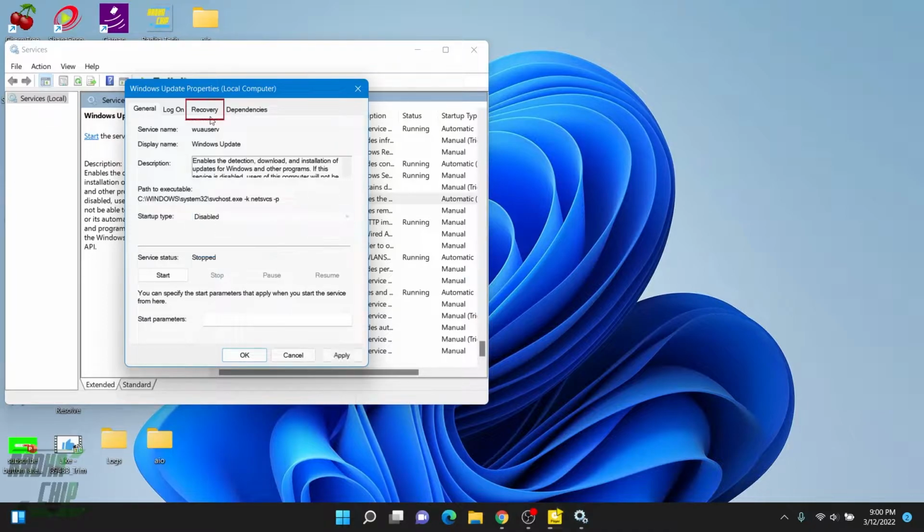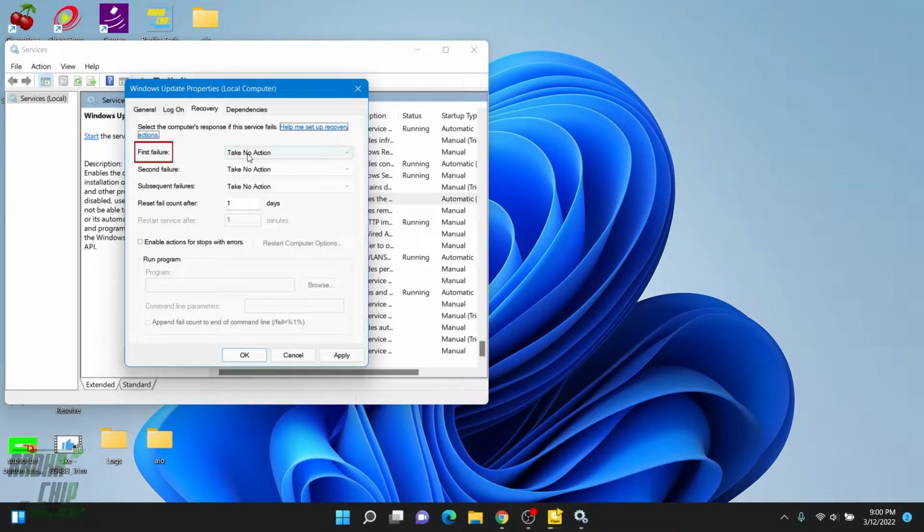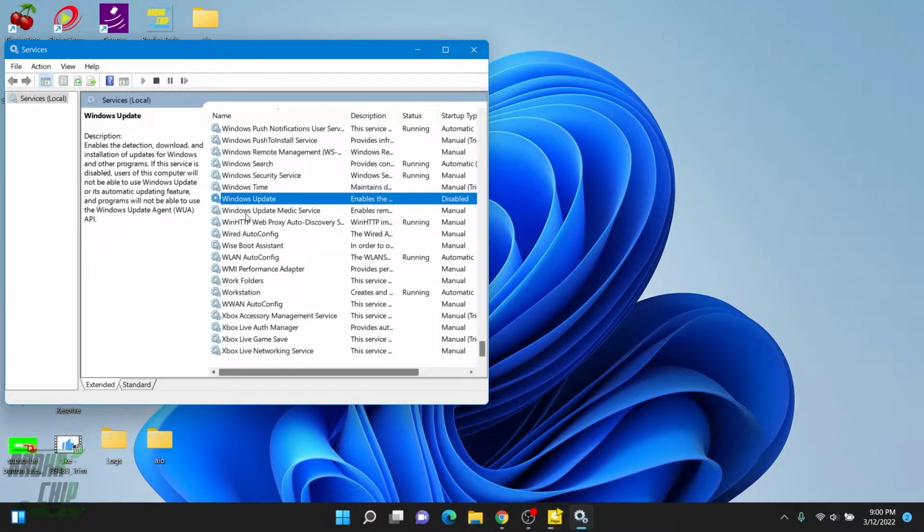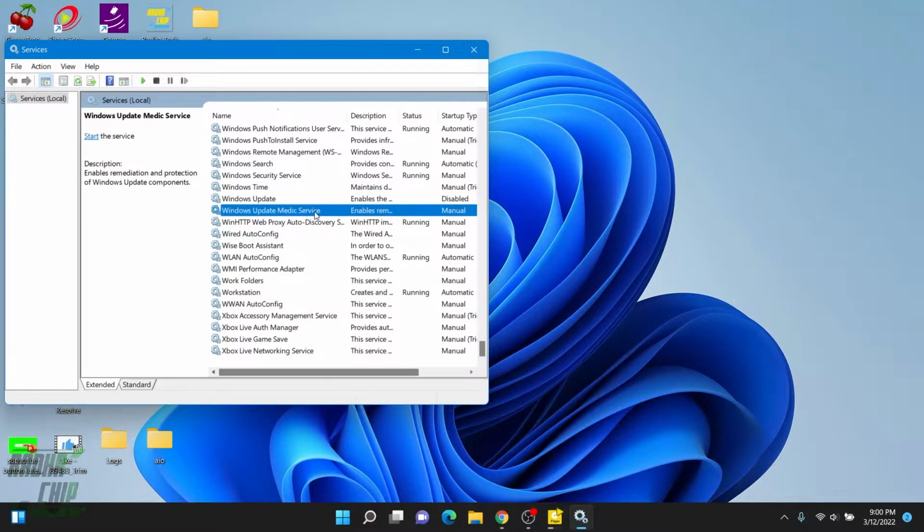Now we go to the recovery panel and in the first failure section again click the drop down menu and choose take no action, leave the others as they are and hit the apply button. Next, to completely disable Windows Update we have to go for the Windows Update Medic service. You may not see it if you have a very old version of Windows.